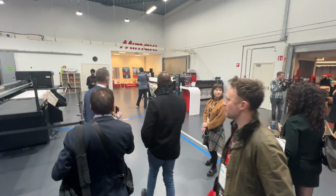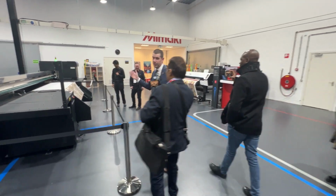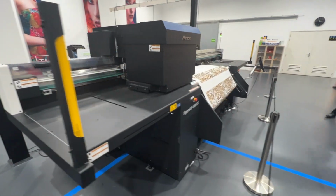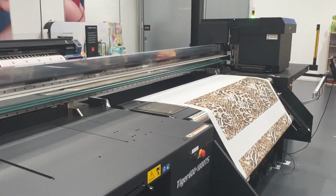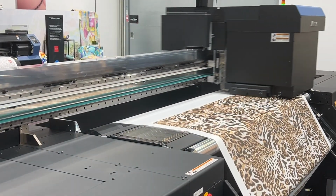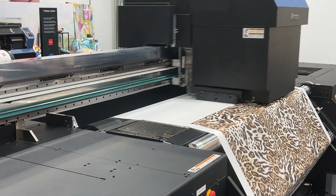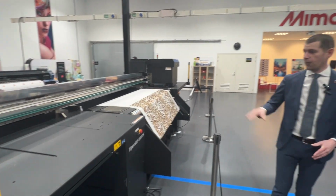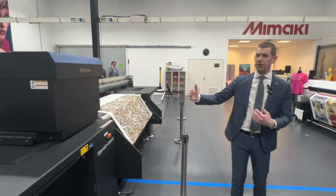And then next to that, we released this last year at ITMA. It's the Tiger 600. It's, well, as you see, pretty high speed. It's a high-speed industrial dye sublimation transfer printer. Speeds up to 550 square meter per hour, directly onto paper. It's a very compact design.